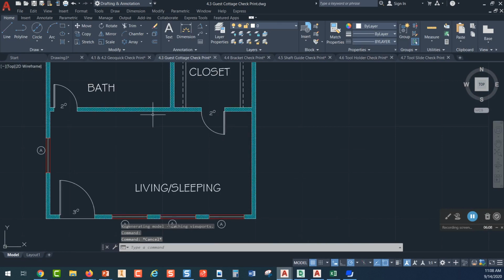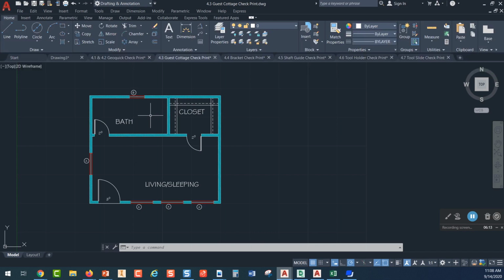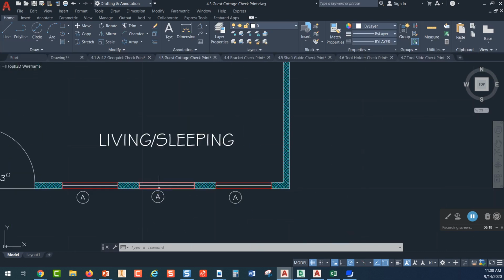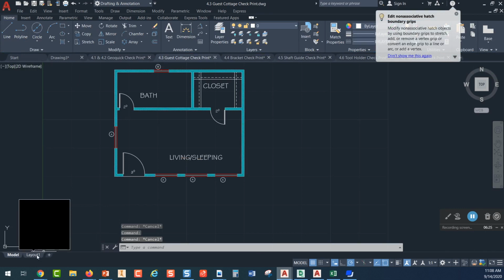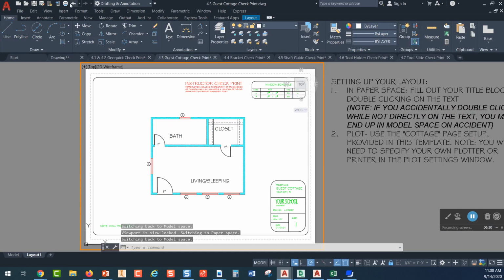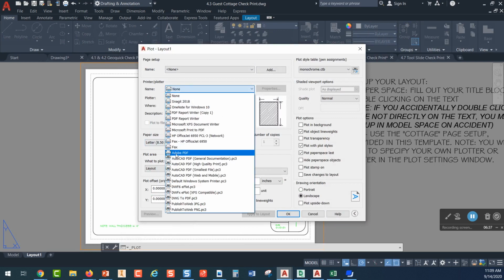All right. One of the things that happened with several of you guys, so I want to point something out to you, is that when you printed, I had one guy that printed and his windows did not show up and his hatch pattern did not show up. And so you're always going to print from layout. So I'm going to pick on layout over here and I'm going to pick on the printer. And so this guy comes up and you set up your print, and so you always want to choose Adobe PDF. If you don't have Adobe PDF, you can choose AutoCAD PDF.